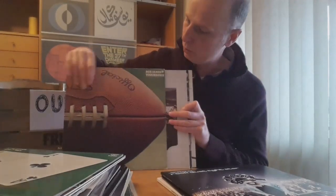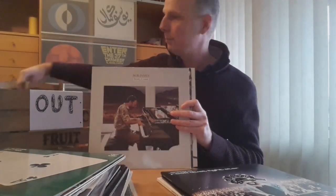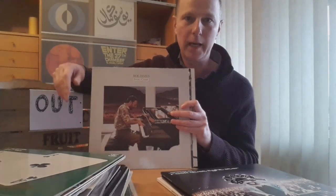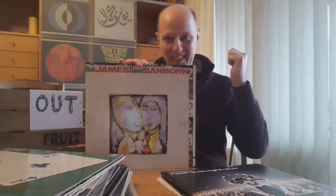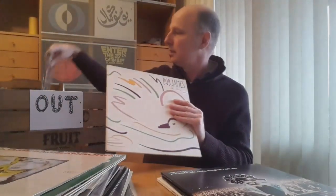And I don't know if people know which ones are now missing, because 2 are missing from the whole period from 75 till somewhere in the 80s. That's Hands Down and Genie. And I mean, last year, if I would find one of those 2, I'd say, wow, that's great, I have the collection complete. Now what? I mean, that was a lucky day then. And now I say, no, I don't have to have the complete collection of people. This together with Sanborn, I would like to keep. This one can go, and this one can also go.